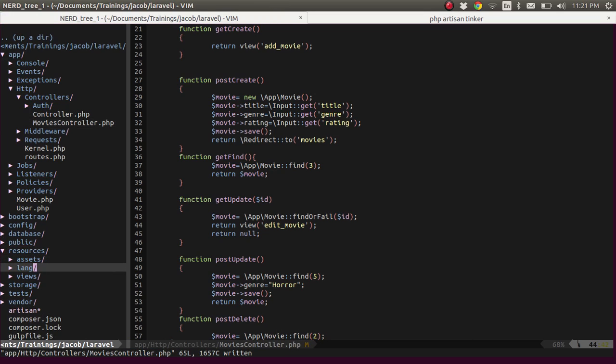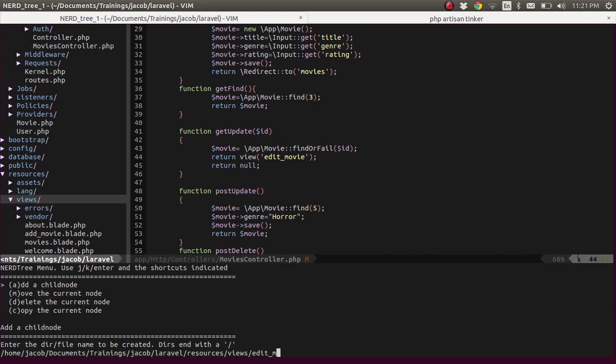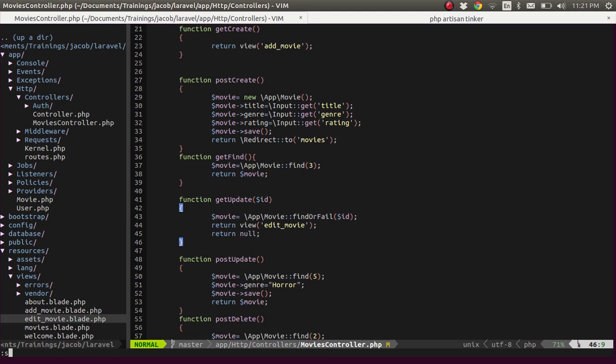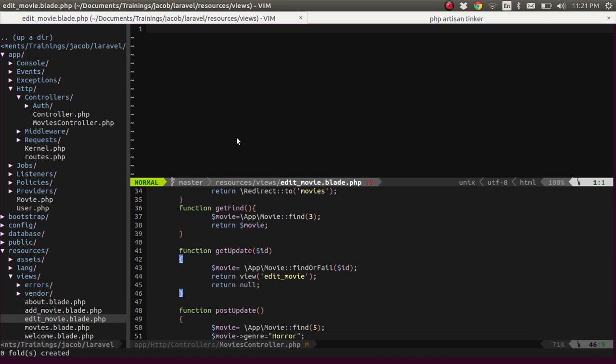Go back to our resources. Let's create a new file which we'll call edit movie blade.php. Okay, so speed that up.